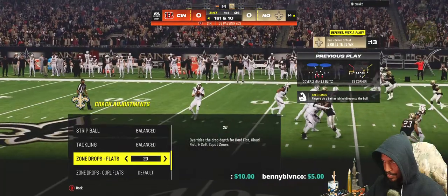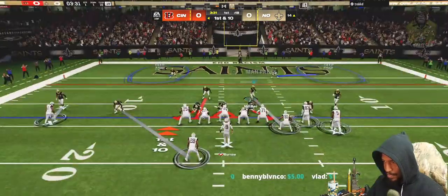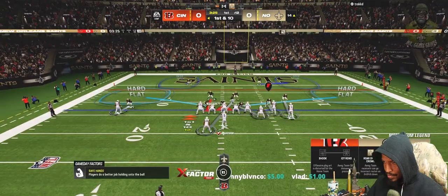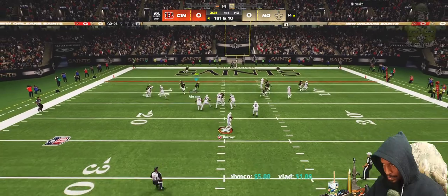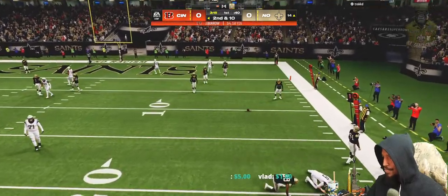Back-to-back receptions for him, and it's another first down. Well, only three plays in here, but really, Charles, a solid start for this offense, and now we'll see if they can continue their mission to end this drive in six. And I wonder if their play caller right now is reflecting on that last big play that they've had on this drive. Do you come back with something similar, or do you have a counter to it to kind of show it and go to something else and create another big play?